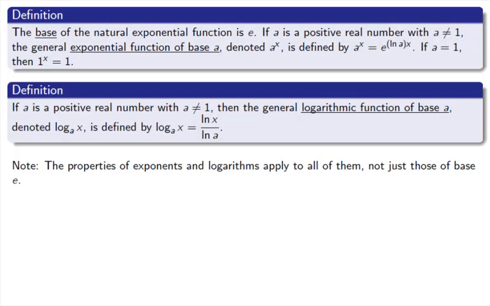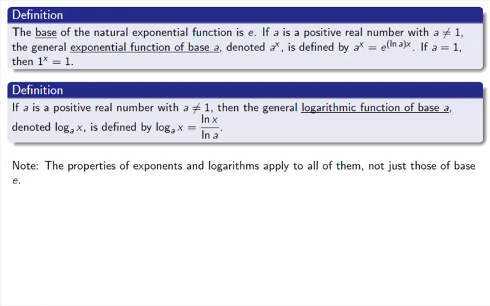Now we've talked about the log, the natural log. We've talked about the natural exponential function, and we call this base e for both of these. However, exponential functions can certainly be used with things other than e. If a is not equal to 1, then we define the function a to the x by e to the natural log of a times x. So that's our official definition, but exactly what you are used to is what it means. If a equals 1, we just define 1 to the x to be 1. This definition, e to the natural log of a times x, will mainly be used for us to come up with a derivative rule involving any number to the x power.